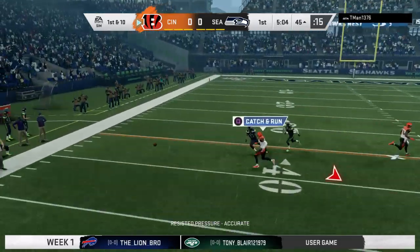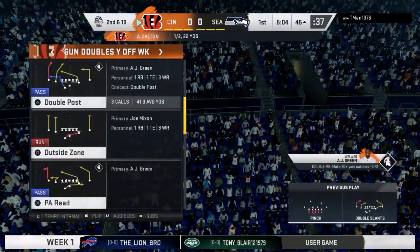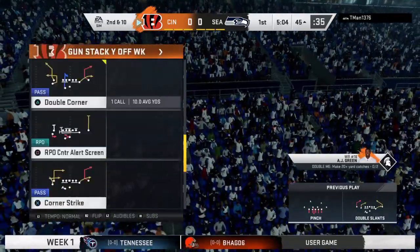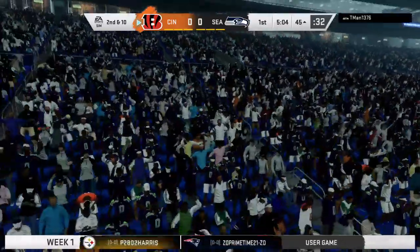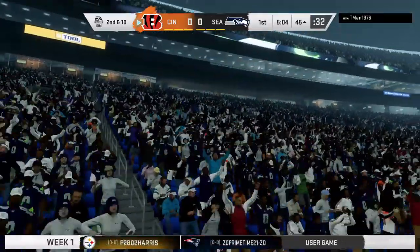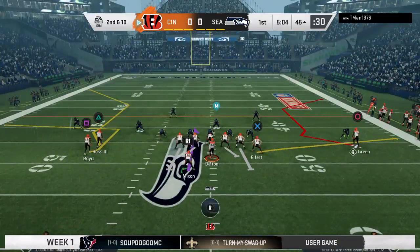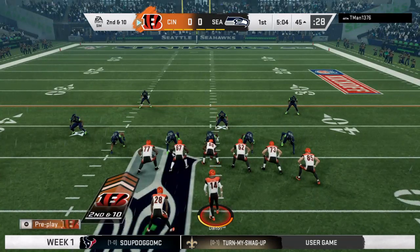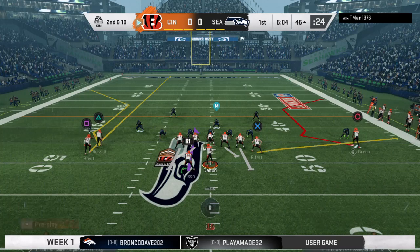First and 10 for Dalton. And this one's incomplete. Tyler Boyd, the former Pitt Panther, was the target. But it's going to be 2nd down. And that's one he's got to be happy to have back. There wasn't a hole open in the zone. You'd have to think on early downs like that first down there, need to be a little bit more careful. Yeah, fortunately for him, got a couple more downs to play with. So after the incompletion on first, now 2nd and 10.